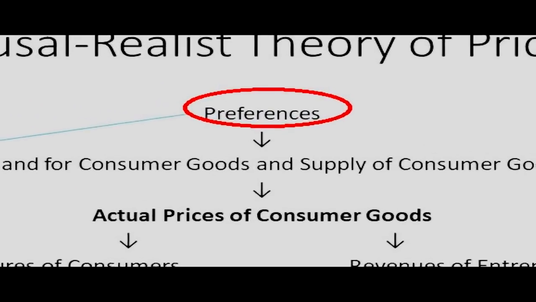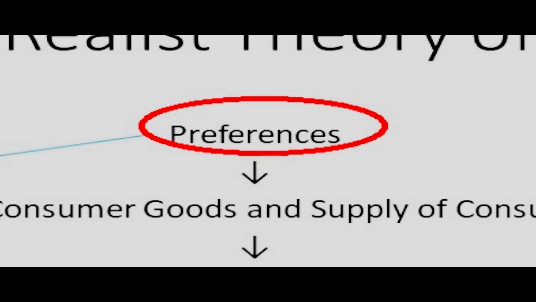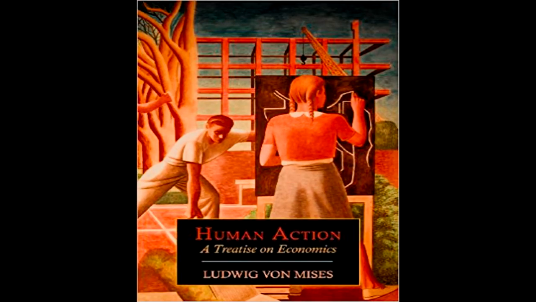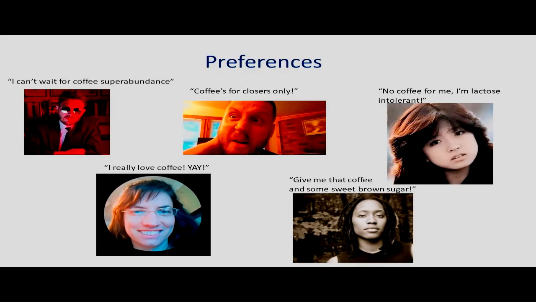So let's start with preferences. Why do we start with preferences? That is because in the real world, human action is the thing that determines almost everything that happens — real people with real tastes and real decisions. So let's have a look at what this looks like in our coffee market. Here are all the different people, a sampling of the people in society and their various tastes. You can see within this group there are people like Ray, who doesn't like coffee, and people who really love coffee.